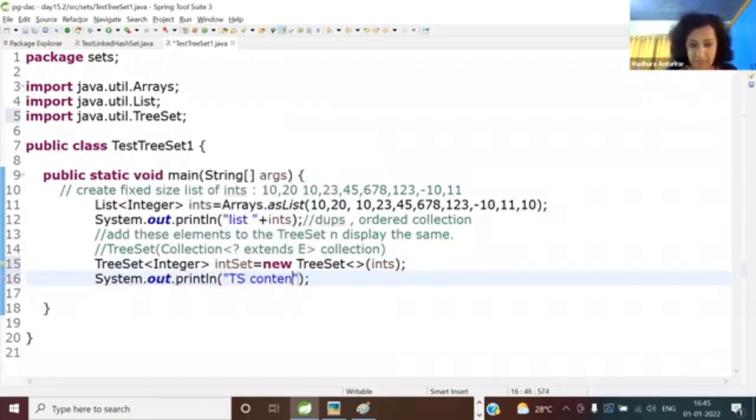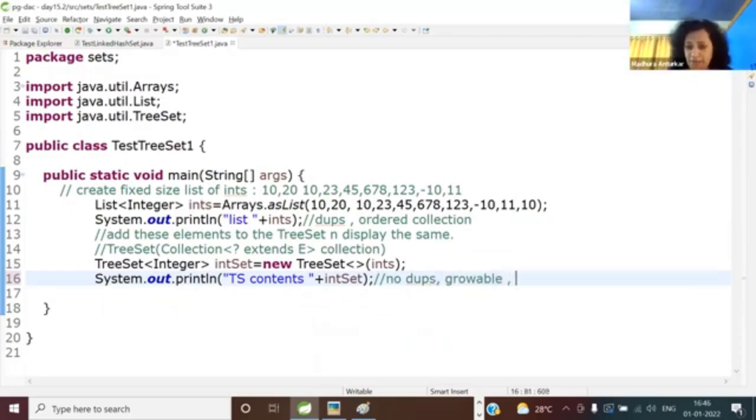Yes. And here, sorry, just pass this inside. So answer the questions fast. Are you expecting to have duplicates or no duplicates? First, easy question. Duplicates are going to be dropped. The moment you say set, how can it maintain the duplicates? So no duplicates. Is it going to be fixed size or growable?